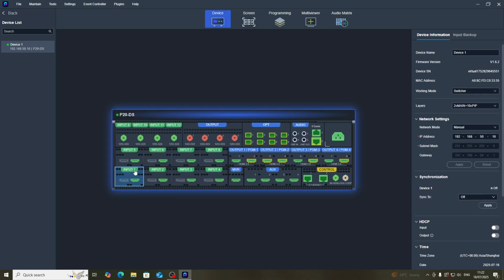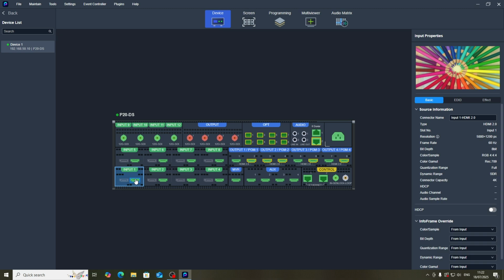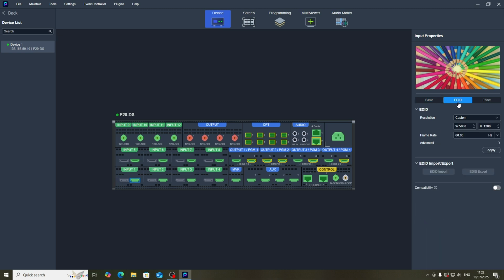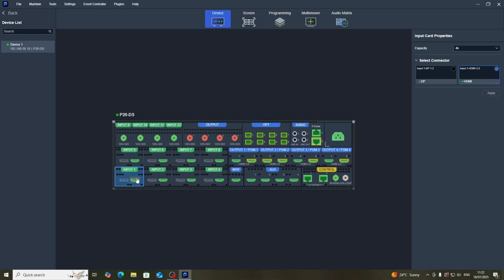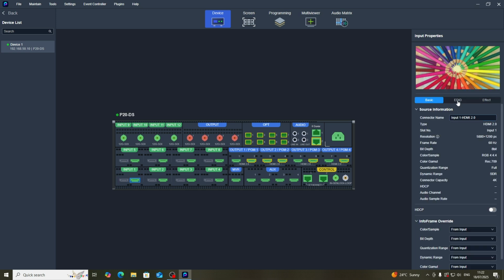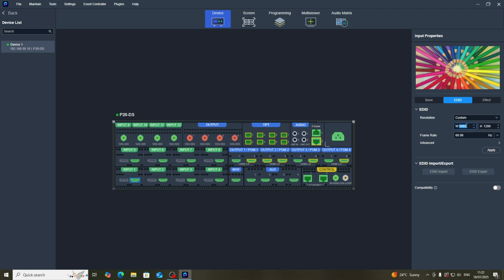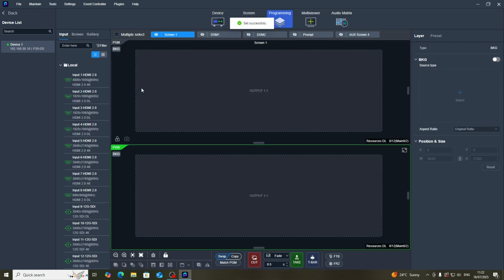Again, going back to my inputs, I would probably be bringing this in on DisplayPort, but in here I can change my basic mode. I need to change the block to be 4K. Well, it already is, that's fine. Change my connector, change my EDID, custom, and I would be 4800. That's not going to work. 4800. Give it a second to update by 1600. Sorry, 1600. And that's fine. So apply that, and then programming is the same as previous.